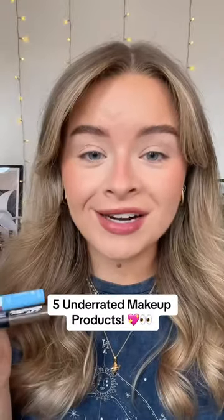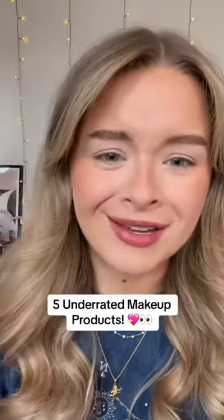These are five more makeup products that I think are underrated and need more hype — they deserve it. First one is the Ciate Dewy Skin Glass Glow Skin Tin. I've got the shade 030 in this. I absolutely love it. It's kind of like a tinted moisturizer formula, but it gives such a nice glow — a little bit of coverage, a little bit of glow, but without looking excessively oily.